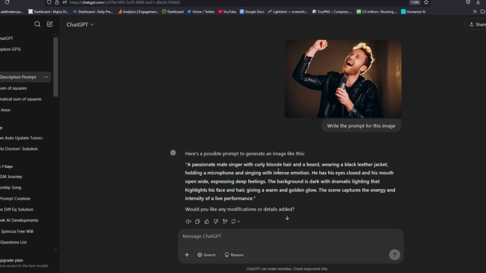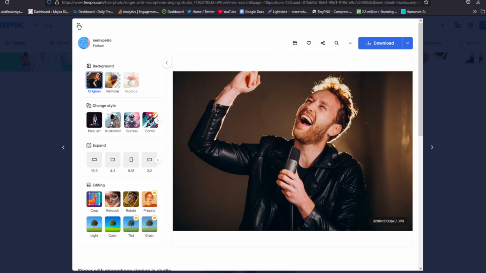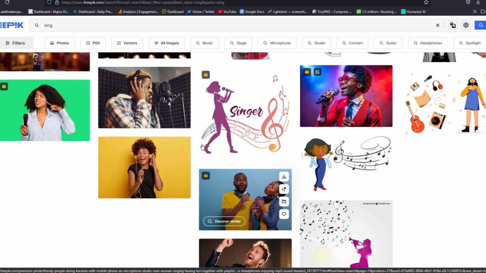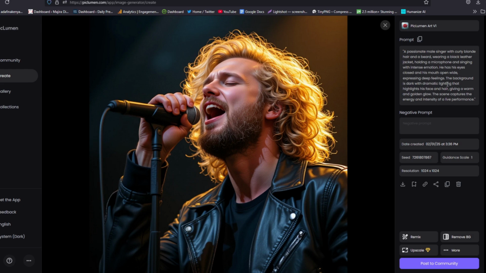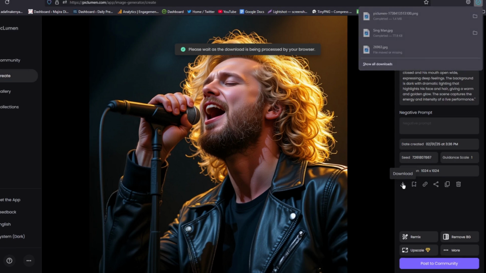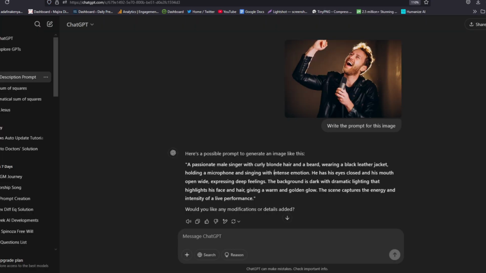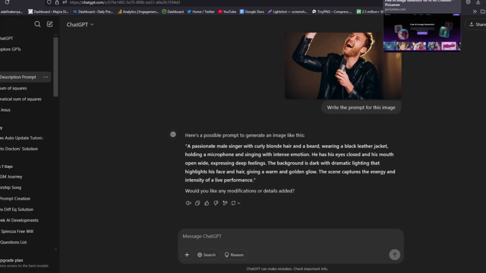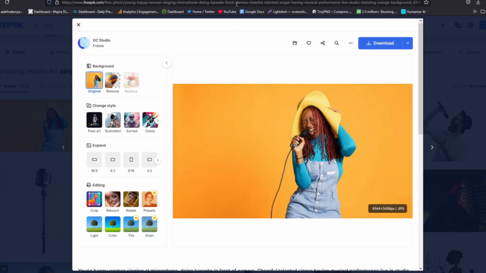Now the second way we can use ChatGPT with images is to use a URL. Now for instance, I want ChatGPT to give us information about an image, and let me just go ahead and select a different image. Say, for instance, say this image, and let me first go ahead and download this. All you need to do is to click on download. By the way, Piclumen is a free to use AI tool that you can go ahead and try out. So that's done. Now let's go ahead and get another way to get information from our image using ChatGPT.